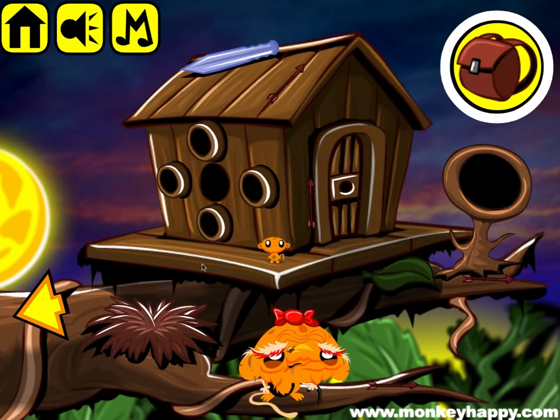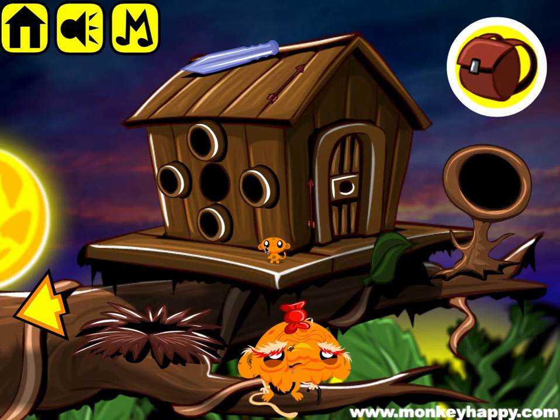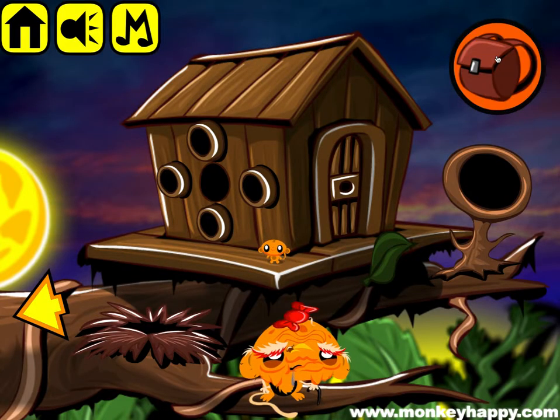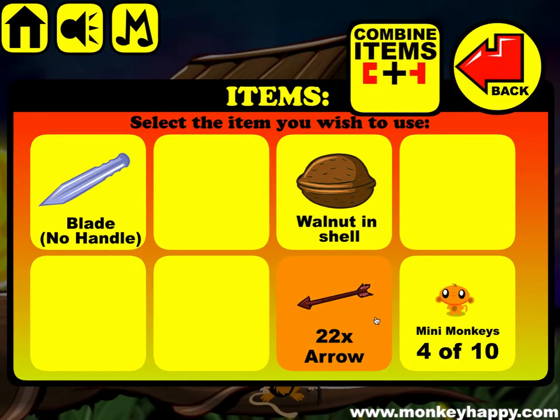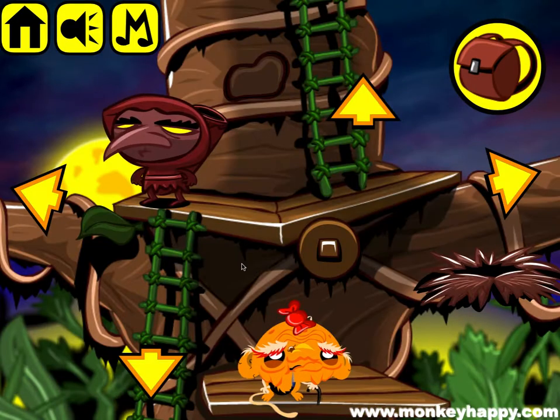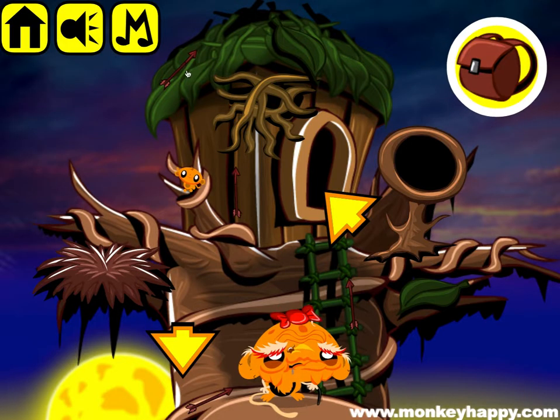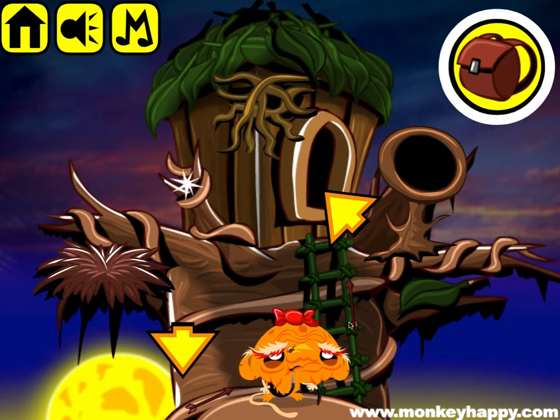Go to this screen, pick up more arrows. That's 22 arrows. Then we've got a door there, and we have to wait to get an object to open that. So let's continue up the ladder and pick up more of these.